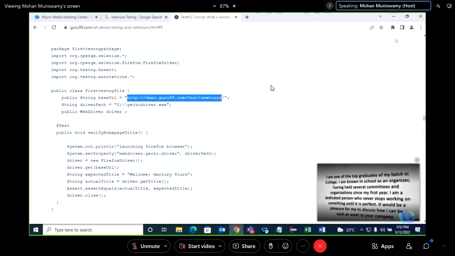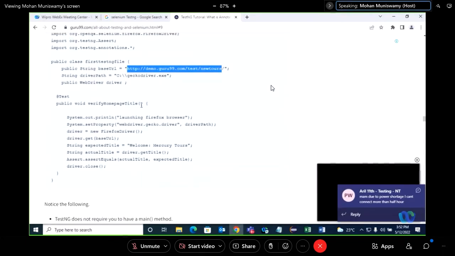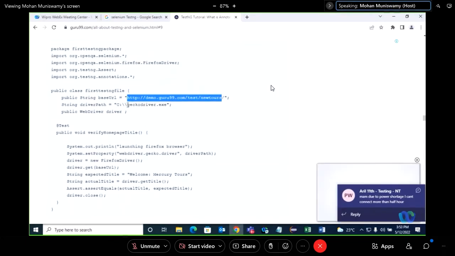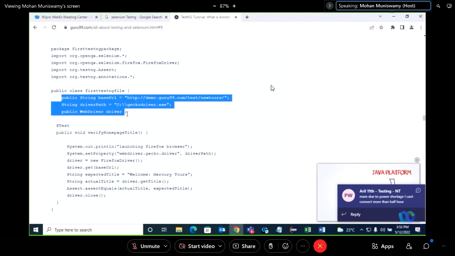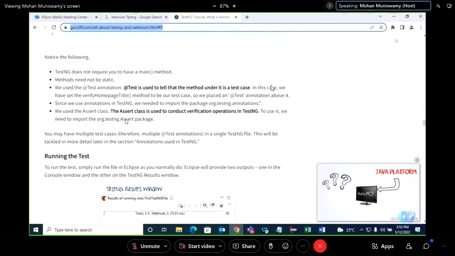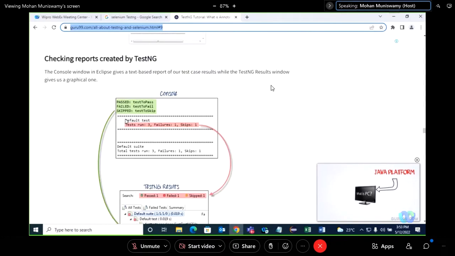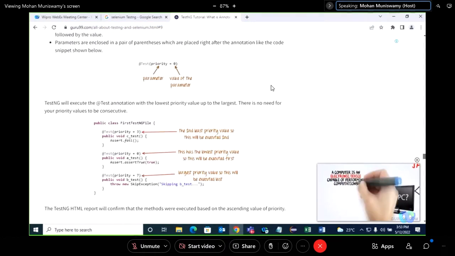Like this particular program, you try to do it. I wanted you to open this in the Chrome driver. Demo.guru99 test new2 is there. You need to open this in the Chrome browser. Do you know how to set the Chrome driver and all? Yes or no? Yes, sir. So this is a method. I have already shared this with you. Everybody will be trying to do this simple TestNG function first.